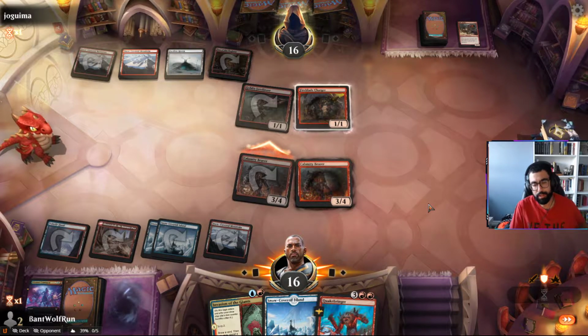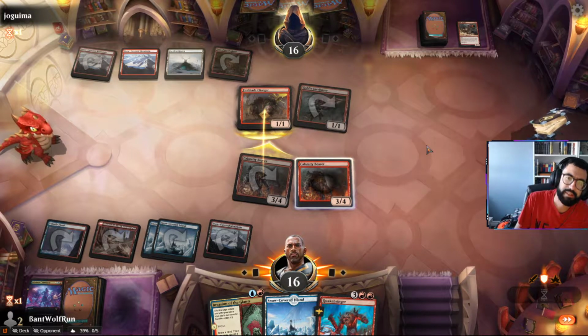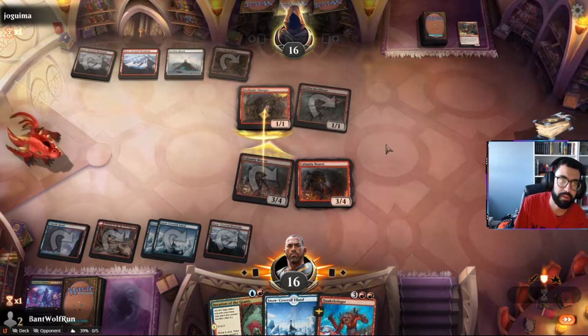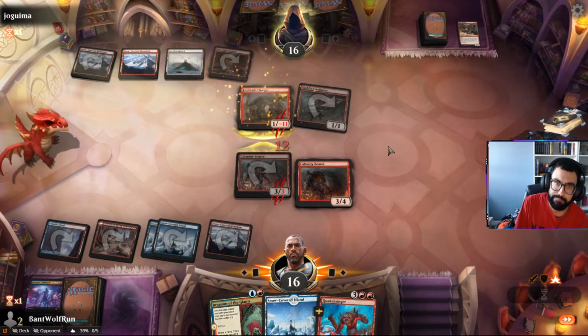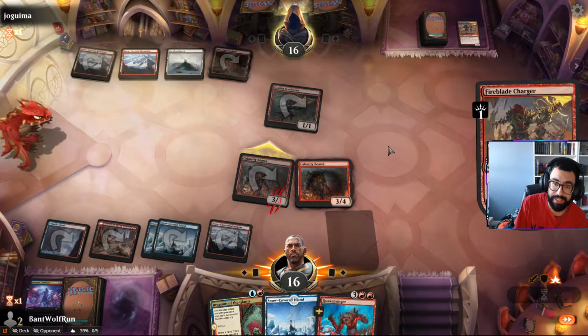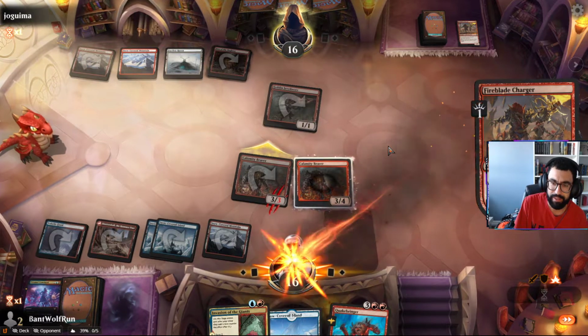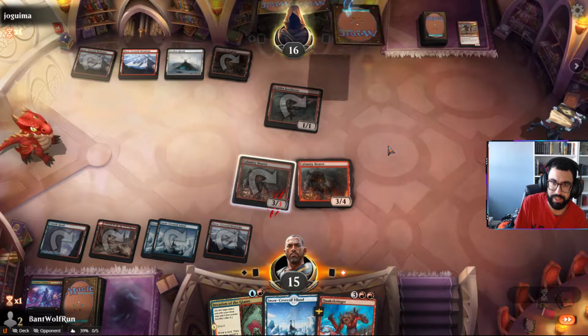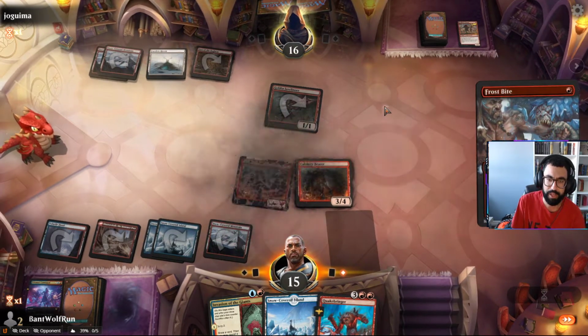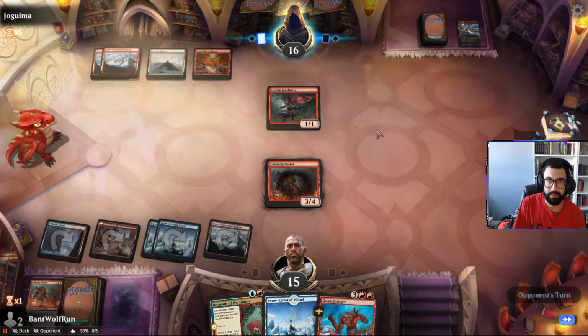I think we're just racing here. I guess this kind of gets around if they have Frostbite. That did 11 damage. I guess it's kind of bad, because now we trade 2 mana worth of spells for our 4-drop. Probably should have held back. We'll see what they do here.